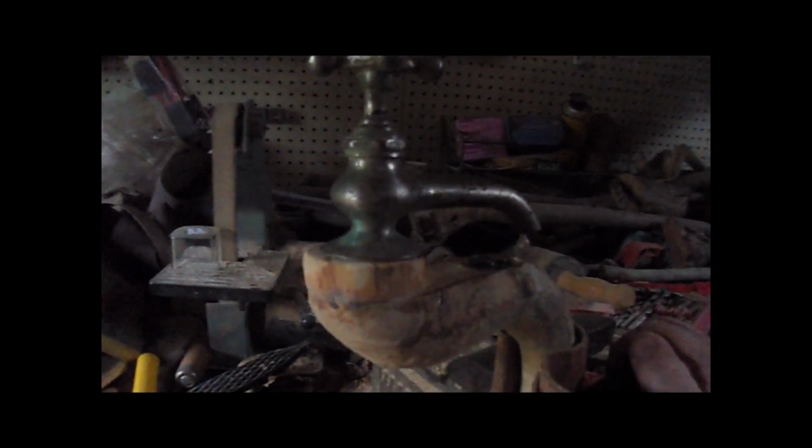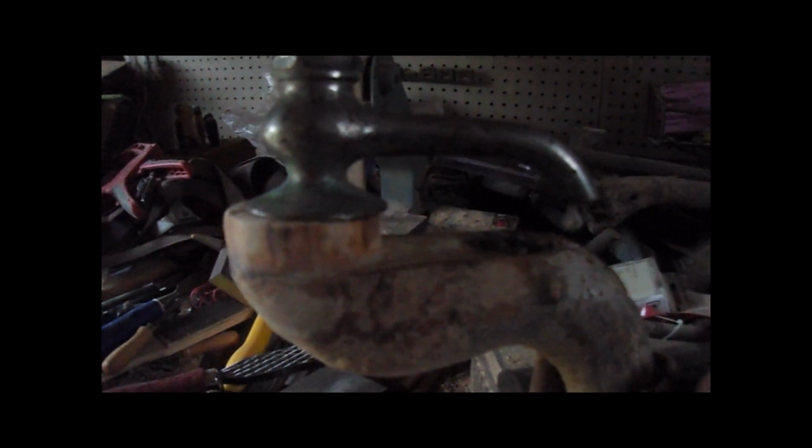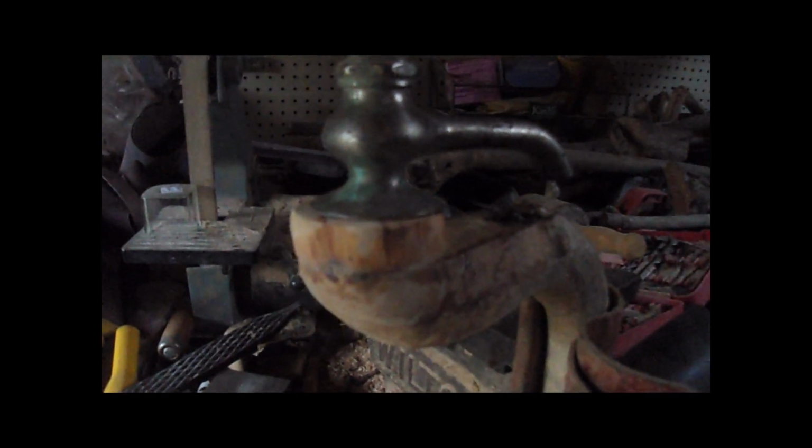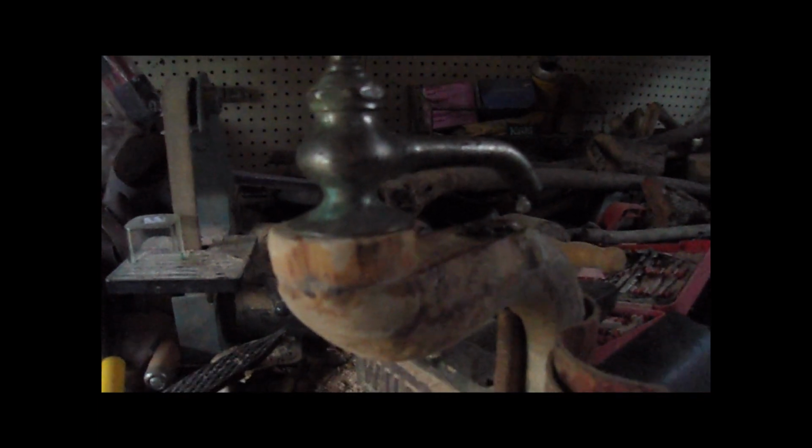Okay. Mixed up a batch of 2-part epoxy and got her glued in place. The water drop looks really nice. And once it's dry, I'll file that all smooth so that it comes flush to the edge of the base there, the edge of that flange. And well, it's just maybe a little more sanding and then a coat of polyurethane, and she'll be done. So I'm going to let that go off overnight and come back through tomorrow.